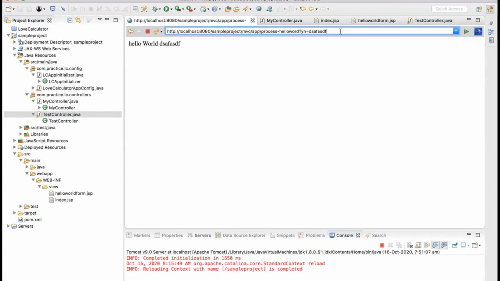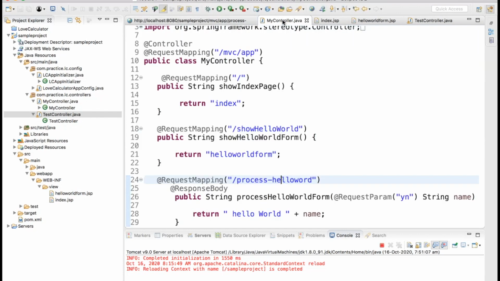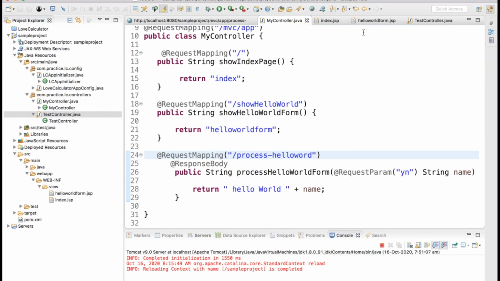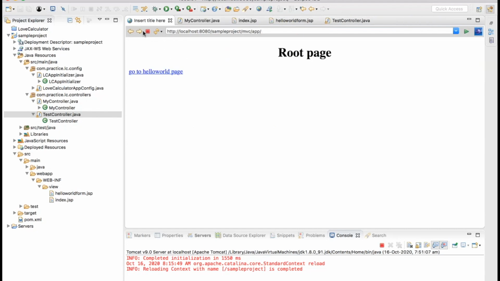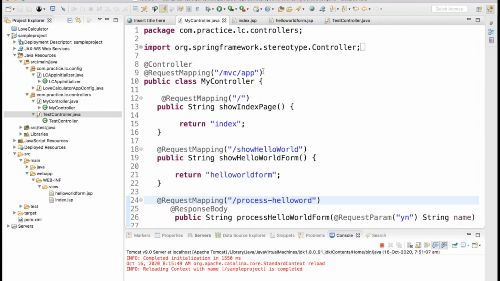So right now, why is it working, Sushant? Can you explain? Right now, it is my controller only. Whenever we are submitting the form, where is my form? Inside the Hello World form JSP. Before submitting the particular form, where are we? See here again. Right now, this MVC app is our root URL. If I go here, then I'm inside the same URL or same folder. Think of the controller like a folder. Right now, this particular controller is where MVC app.